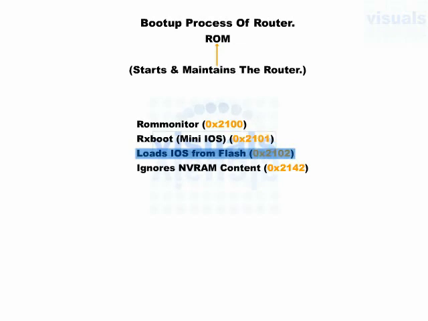After that, it loads IOS from flash. It is the default setting. We have discussed the default settings. It loads the startup config stored in NVRAM. Finally, there is the setting that ignores NVRAM content. This configuration setting ignores the content of NVRAM and comes up in setup mode. It is used for the purpose of recovering a password. We're going to discuss these settings while attempting our password recovery visuals.